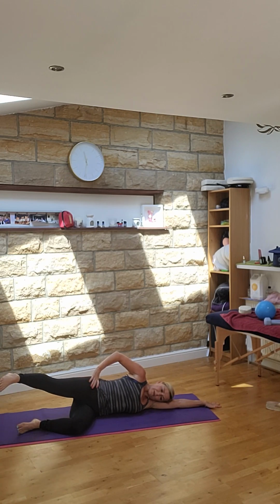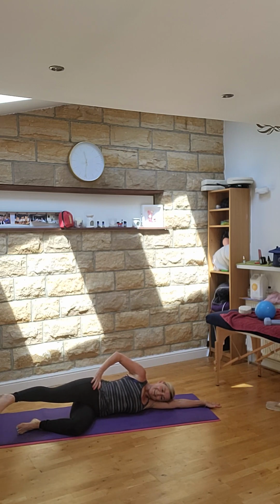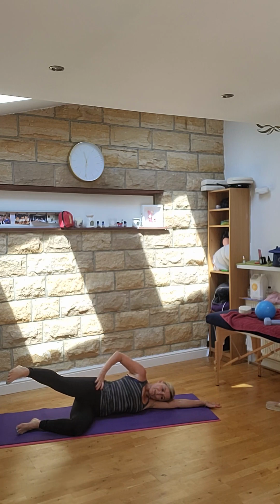We're going to point the foot. We're going to take the leg forward, lift it up, bring it back and down. Forward, lift, across, down. Along the bottom, up the side, along the top and down. Four more. 4, 3, 2, and 1. Well done.